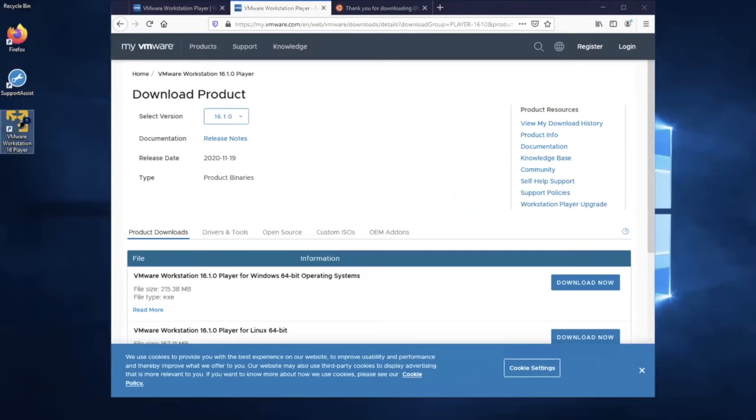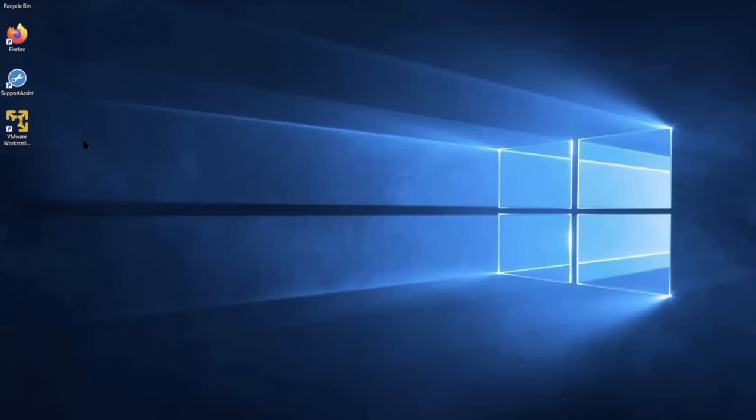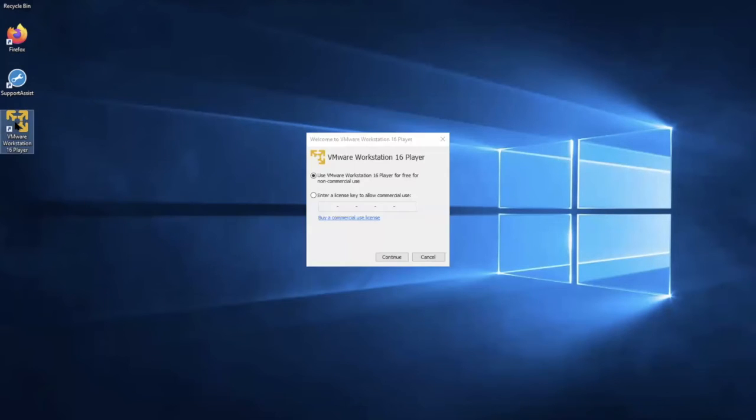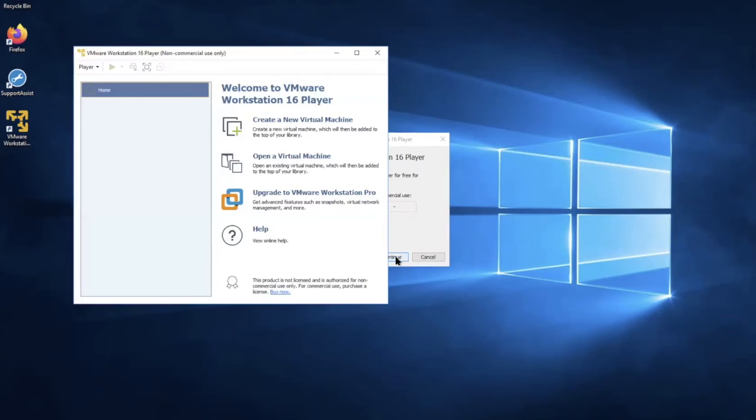Okay, click on the VMware Workstation Player icon. Should be on your desktop. Okay, there we go. So it prompts you, leave the default using the free non-commercial use license, right? Unless you're using this for commercial use. And if you are, I would say you're better off using the pro version. But for most people, I imagine this is going to be the case. So go ahead and click continue, then finish. And there we go. We've completed the installation of Workstation Player.